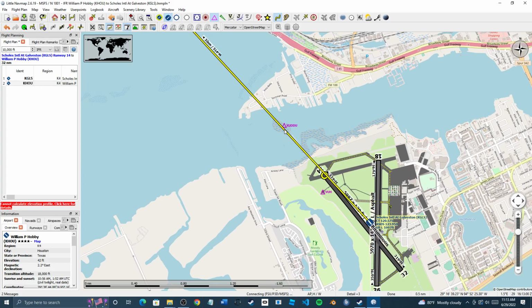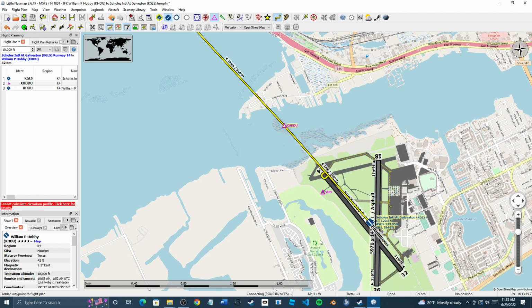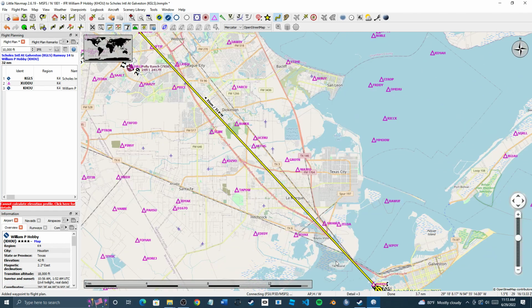So for that, you'd press X-ray, I'm not good on this, but you'd do that waypoint. In order to add it to your flight plan, you go add waypoint X whatever to flight plan, and then it'll be on your flight plan. As you can see, it has added it. So now you are on this takeoff runway. So we got our first waypoint.